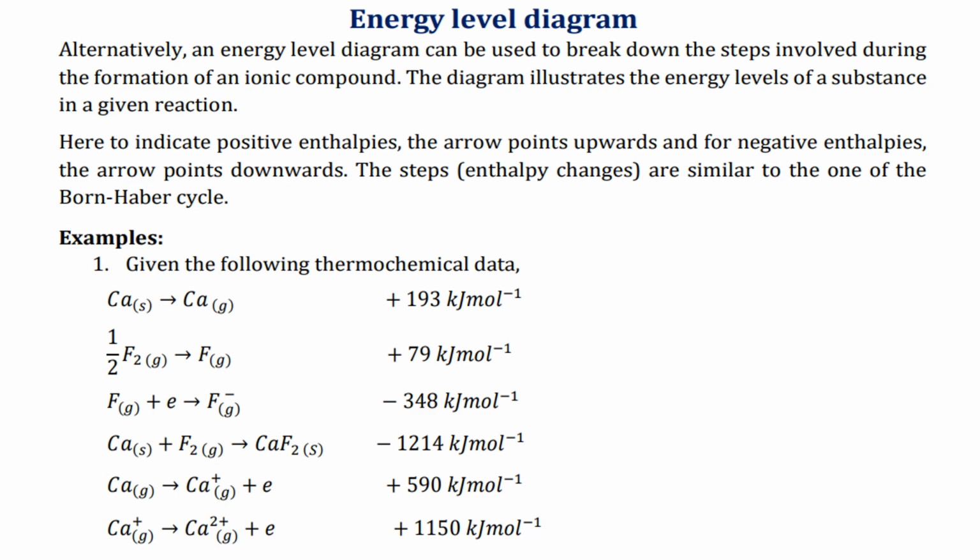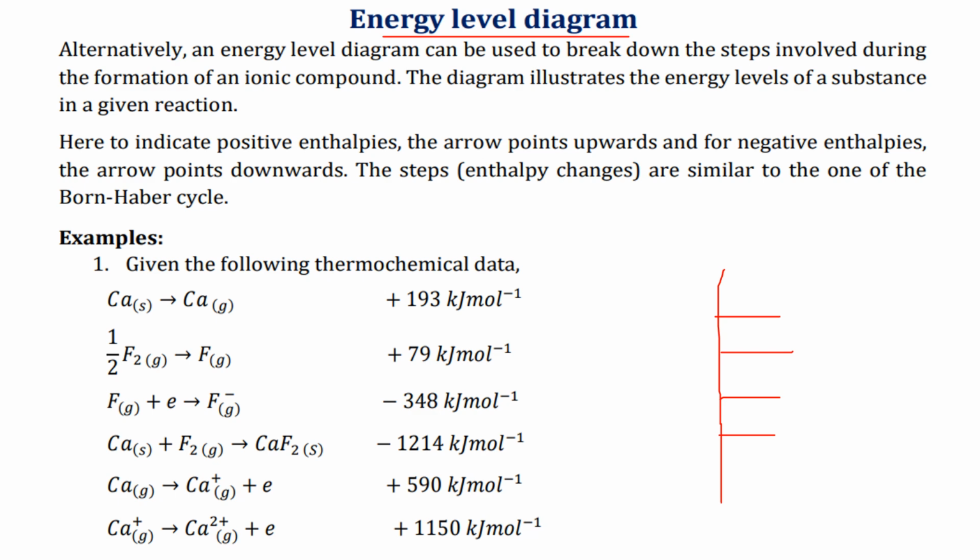Now let's go to the next heading. We have been dealing with Born-Haber cycles. In this example, we are going to be dealing with energy level diagrams, and we are going to give about two examples to let this one sink. But notice that energy level diagrams are the same as Born-Haber cycles. We follow the same paths. But here, energy level diagrams are restricted in that you only handle one element at a time. Per level, you only deal with one element. You don't handle them simultaneously like it was in Born-Haber cycles.